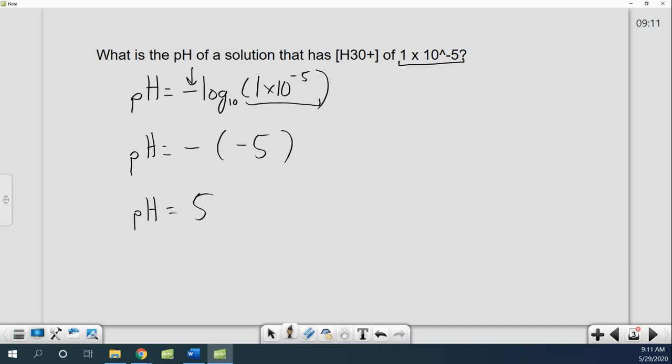So yeah, again, just to get it behind your calculator, you're going to have to get used to how to use your calculator, because you might have to hit the log button first and then type this thing in, or like mine, I type that in first and then hit the log button. It's one of those things where you're going to have to get used to your calculator, but give it a shot. You should be able to get to pH equals 5 for this particular question.